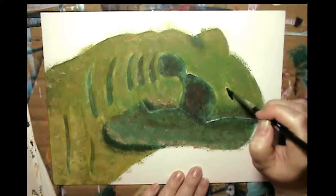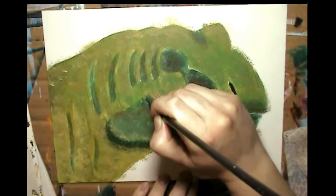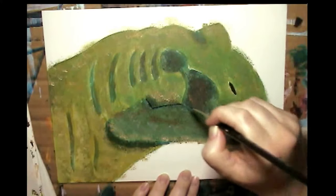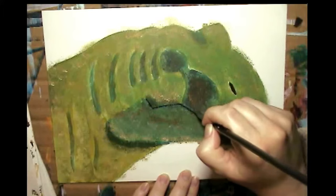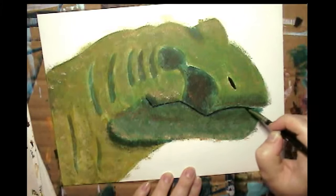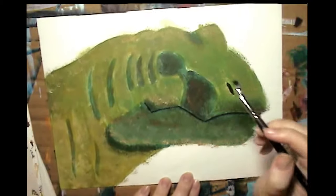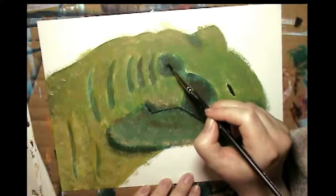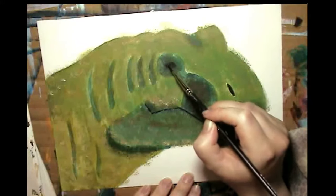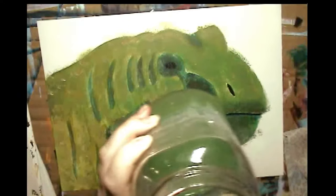I'm just filling that right in. I'm also going to outline his mouth. This is what we're going to use to put in our teeth. I'm going to put them right on this line. There. I'm also going to paint in what will be his eye. Starting to come to life a little bit.